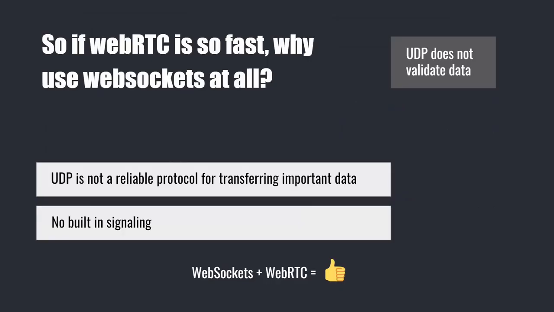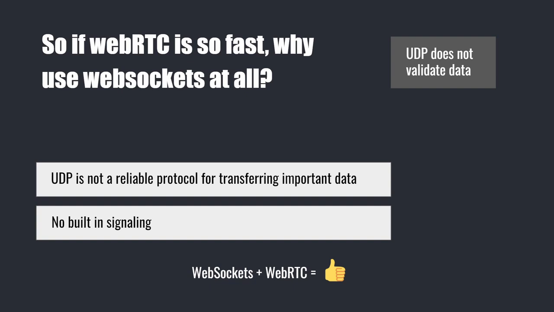So if WebRTC is so fast, why would we need WebSockets if they both give us real-time communication and one can transfer data faster for us? It seems like WebRTC is the optimal path here. Any more speed in our application always seems like a better thing. There are some limitations to WebRTC, so let's talk about this and then when you might want to use one over the other. First of all, WebRTC uses UDP, and UDP is not a reliable protocol for transferring important data.